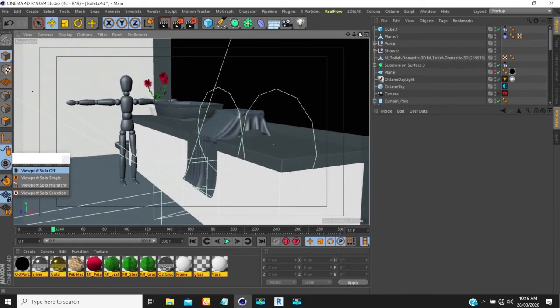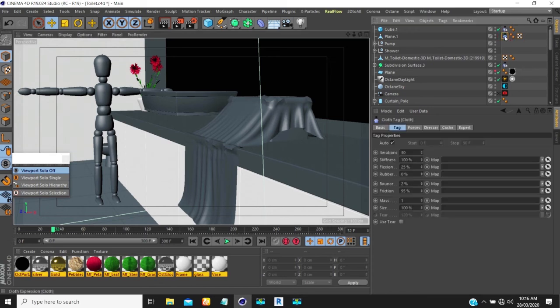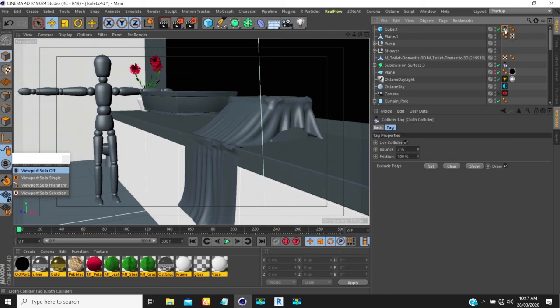Okay, I think I'm fine with this. So what I'll do is to select this, go over to dresser, create initial state. So once I go back, that is all. So I can delete this tag. I don't need that anymore. And also this cube, I don't need the cube.